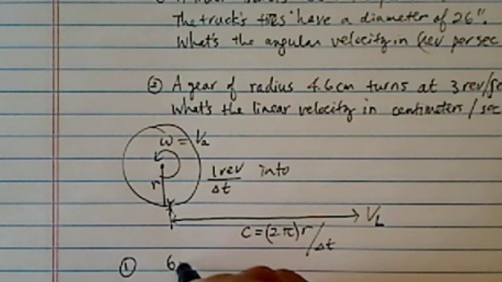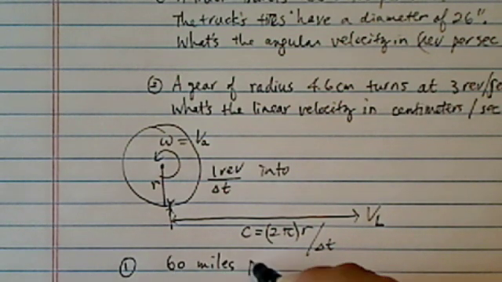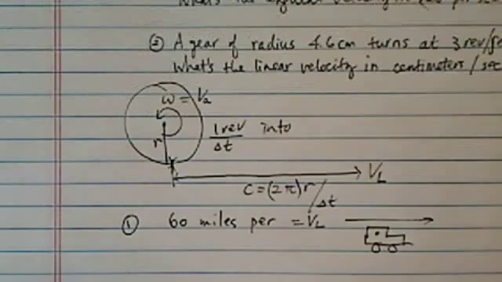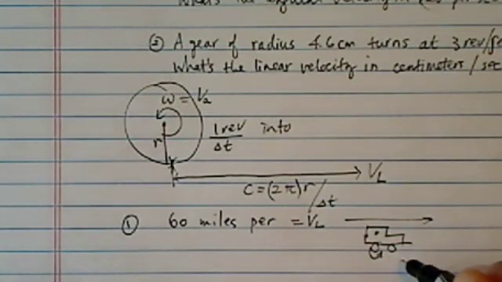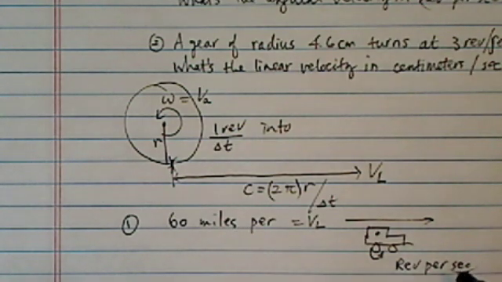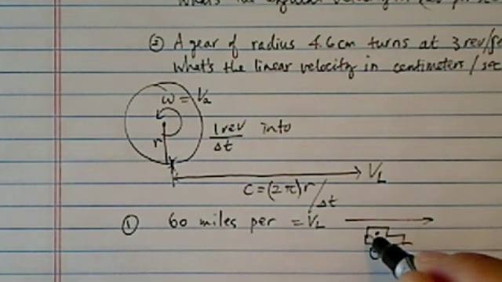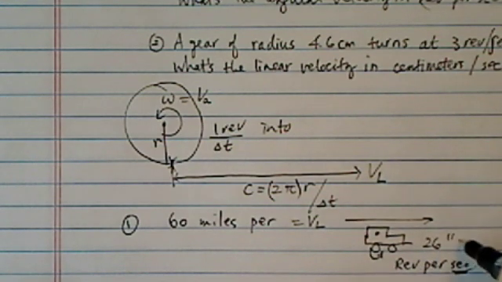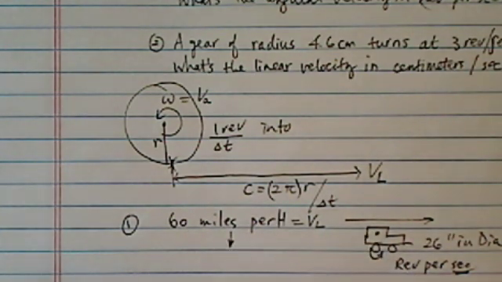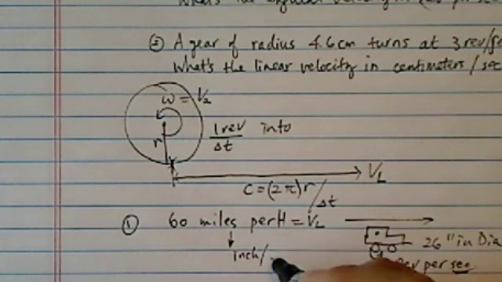So let's solve the first problem. We were given that truck was traveling 60 miles per hour. Obviously this is the linear velocity, because it's traveling this way. It's traveling, and this wheel is turning. Now they're asking about the wheel turning, and we want to convert it into revs per second. So it's prudent to convert this velocity into per second. And also the tire we were given is 26 inches in diameter.